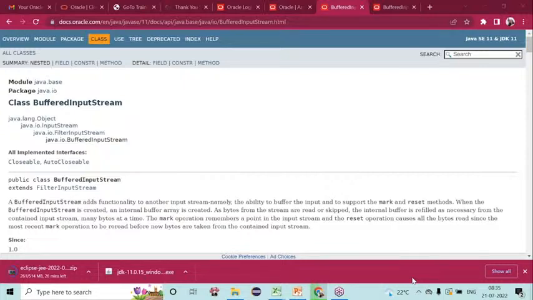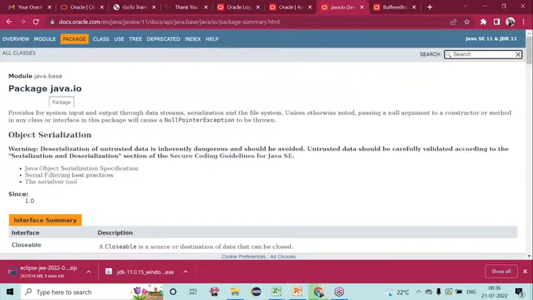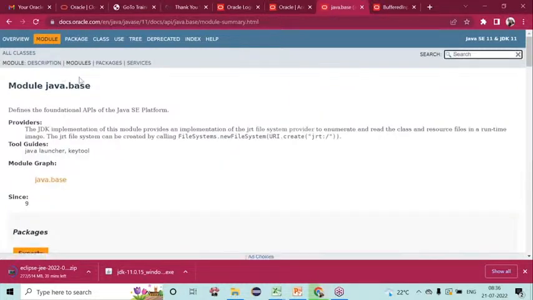Now, click any one of the packages, click on the Java IO package, go one step back, otherwise click on the Java package. Okay, fine. Click on it again. Click on java.base, madam. Click on the java.base link above the module. See, module java.base is there, right? Above, top left. Click on it. Come down.